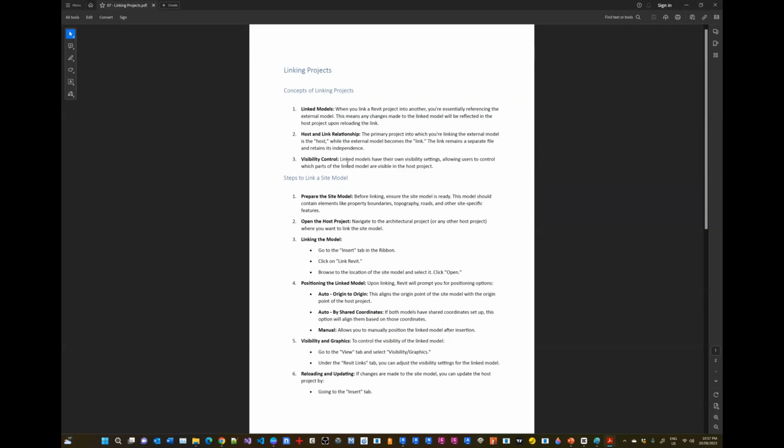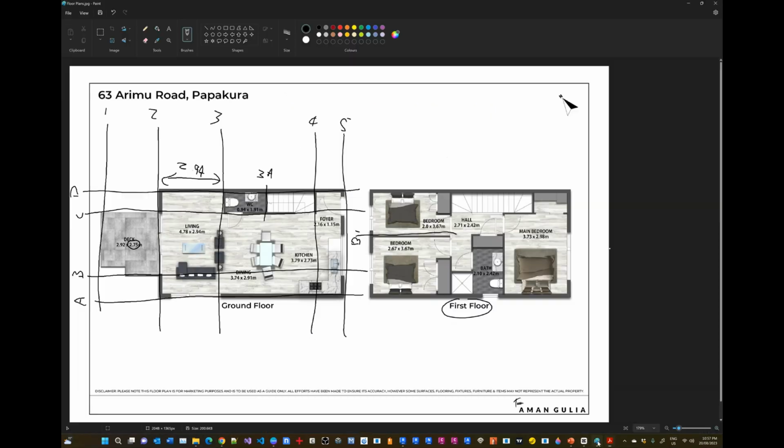But in this particular example, for the purposes of this training tutorial, we're going to be focusing on working between an architectural model that we've been setting up in our previous exercises. So this model of the basic apartment building that we've been putting together. And we've created walls, floors, all the windows and doors, and all the furniture components and plumbing fixtures. And now we're going to be creating a roof truss.